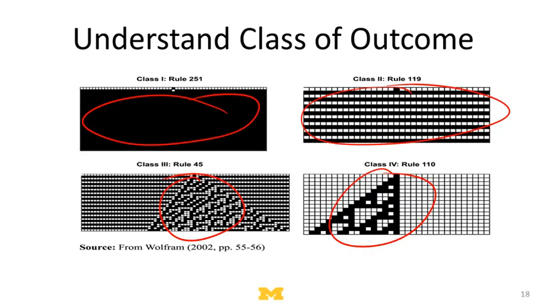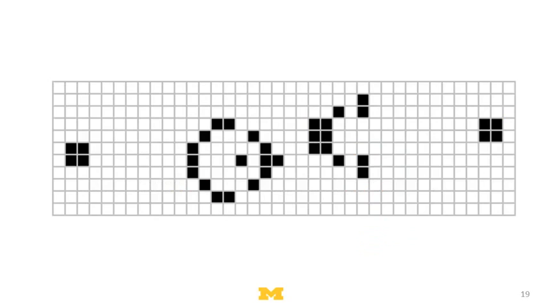Now, we saw 3 of them, right? We saw the systems that died off and systems that alternated, and the systems that were complex. You can also, the thing can just be almost completely random. So you can use it to generate random numbers. So what's interesting is very simple rules can aggregate to form all sorts of interesting macro level phenomena.